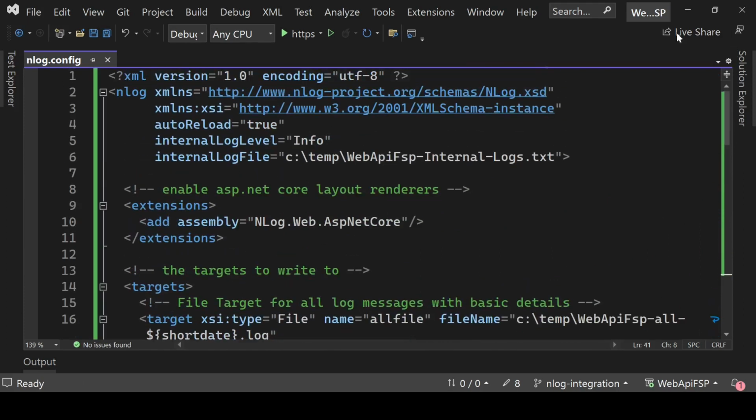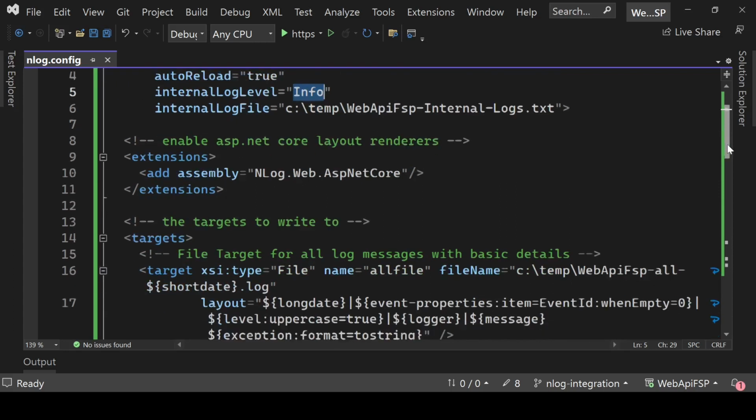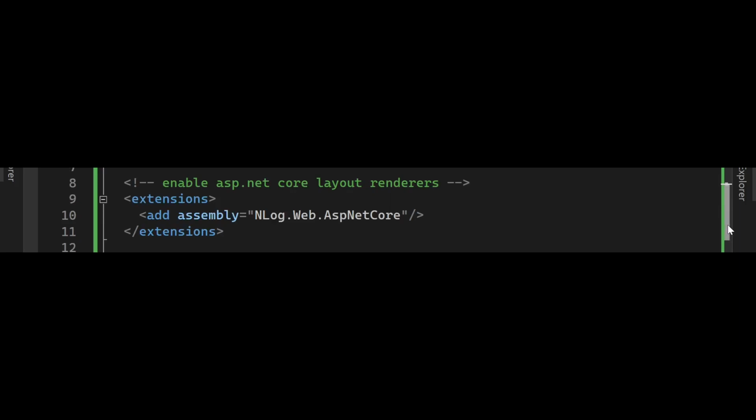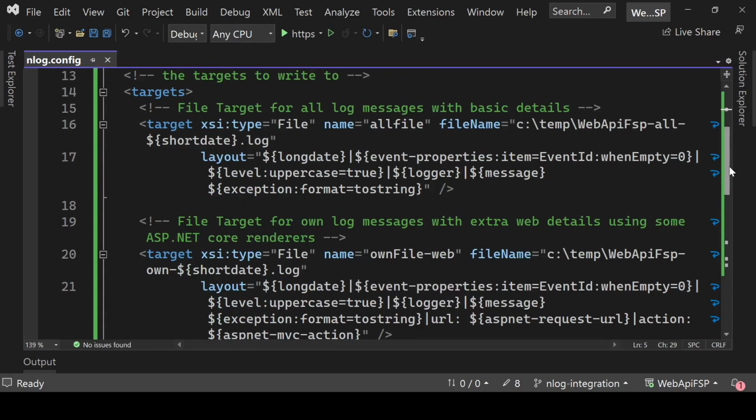Let's look into this tag, nlog. It is a core tag here, and the attribute internalLogFile is the location of internal logs for NLog. So it is basically the log file for NLog, because we are using an extension of NLog for ASP.NET Core, so that is defined here. Now we have this section, targets. We are defining all the targets where you want to store logs. You can have multiple targets like file and console. For example, you want to log basic things to the console, all logs in a separate file, and important logs in a different separate file. So it is possible to do in NLog.